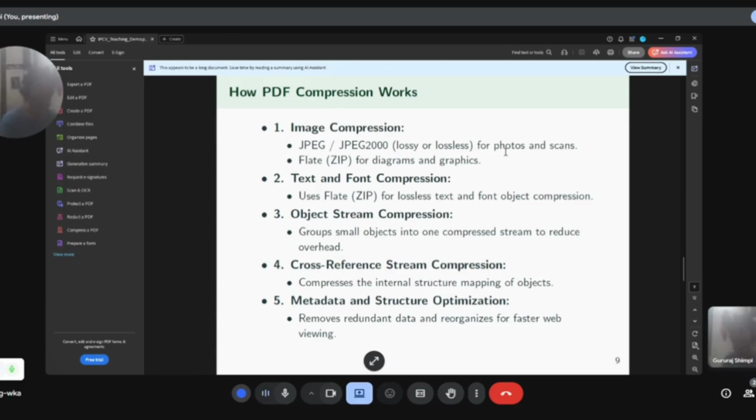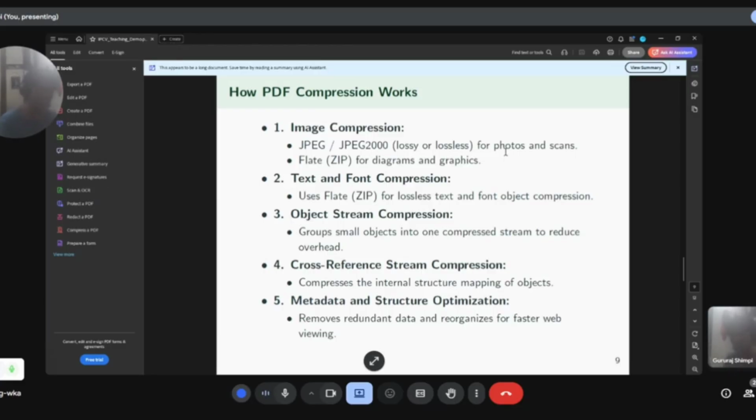And you have cross-reference stream compression. This maps all these objects into their main MCS. All these small objects, suppose relating to headings, might come under the header MCS, or the ones related to signatures would come under the footer MCS.